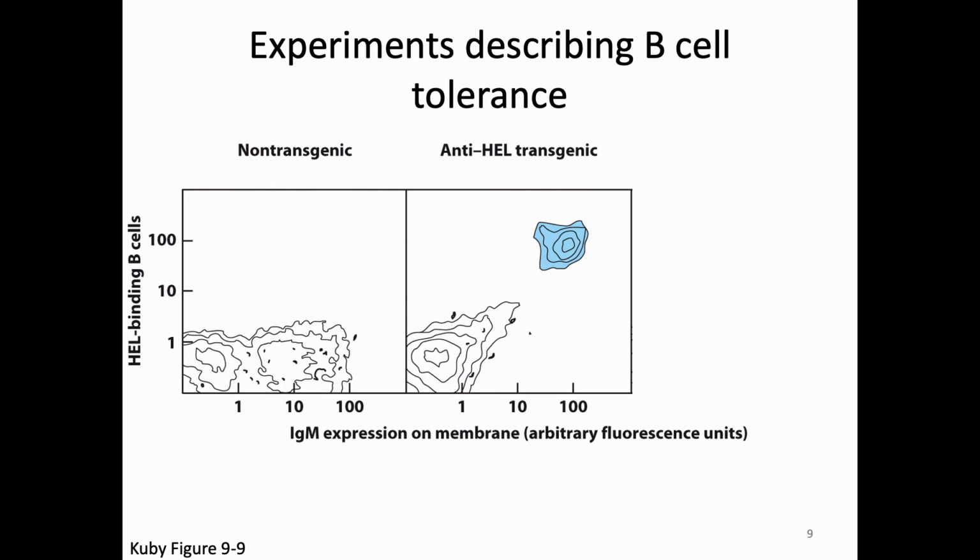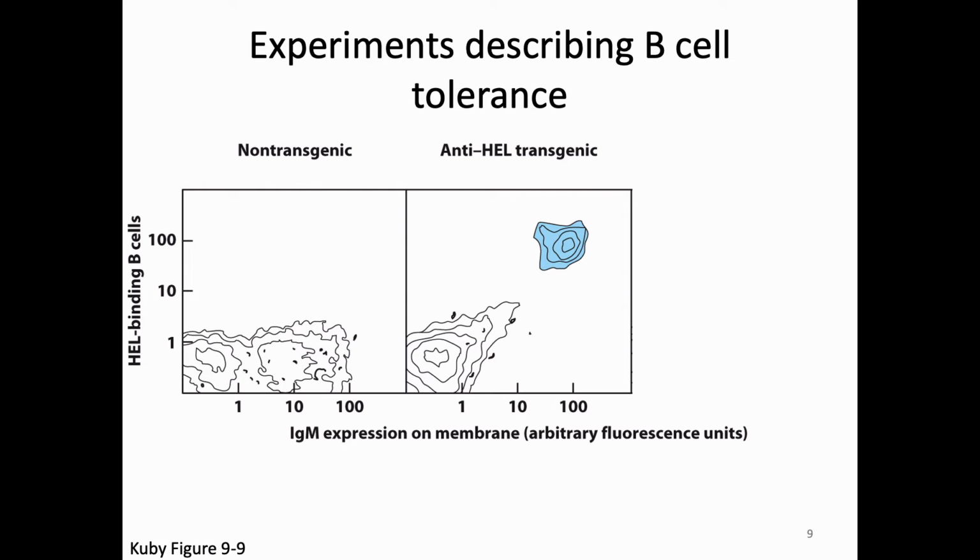So with deletion, what do we expect to see? No B cells, yes B cells. Yeah. No B cells. So there are only going to be cells that are not B cells, right? And if they're not B cells, they don't have a heavy chain. So that's all we're going to see. Because there will still be T cells and stuff. There just won't be any B cells.